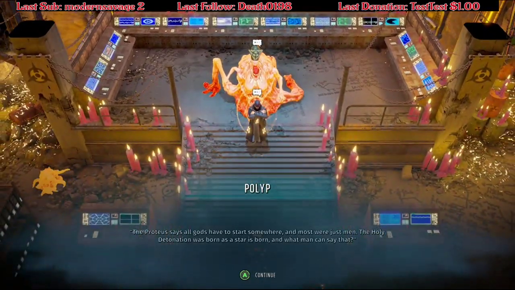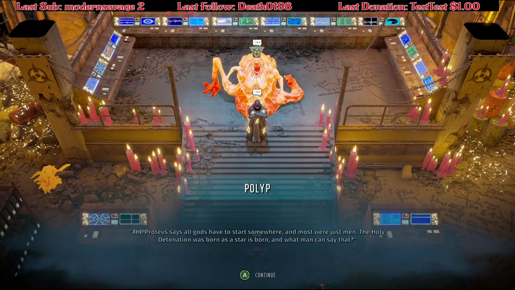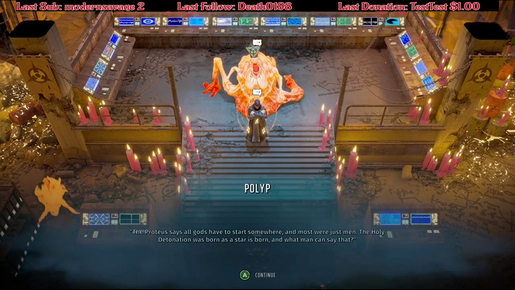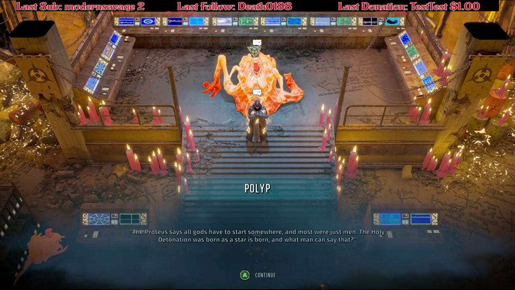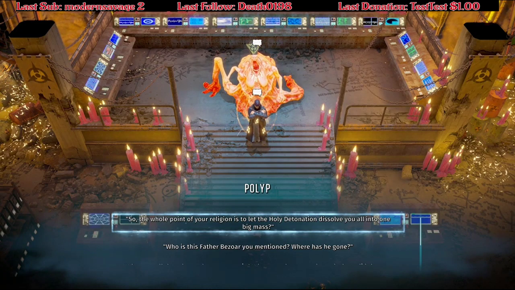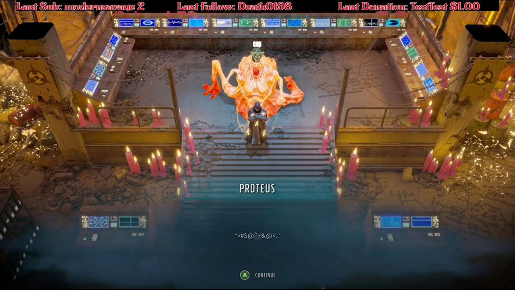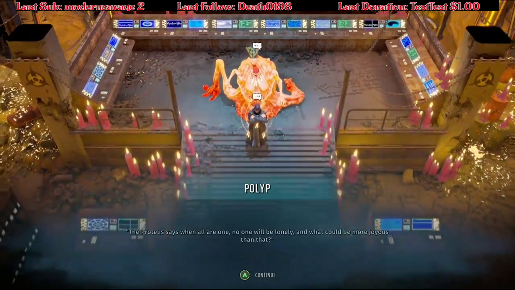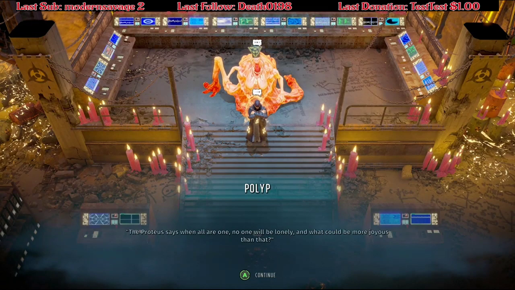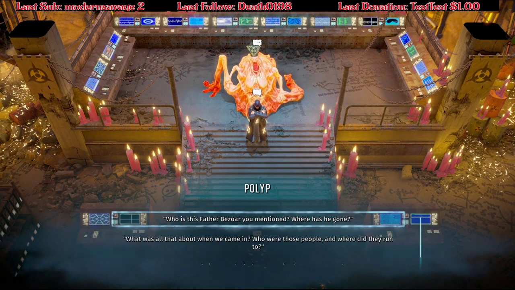The Proteus says all gods have to start somewhere, and most were just men. The Holy Detonation was born as a star is born. And what man can say that? So the whole point of your religion is to let the Holy Detonation dissolve you all into one big mess. The Proteus says when all are one, no one will be lonely. What could be more joyous than that?